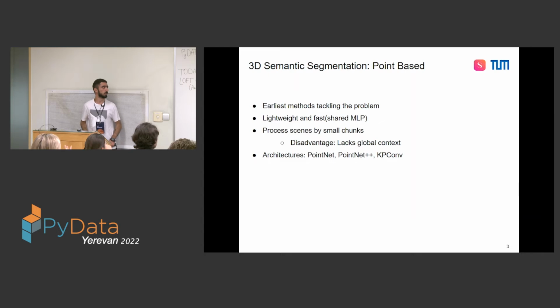Yeah, so we can say that this 3D semantic segmentation task is relatively recent, and the models are also relatively new. But the earliest methods tackling this problem are the point-based methods, and they usually utilize a shared multi-layer perceptron, and so each point is processed with this.